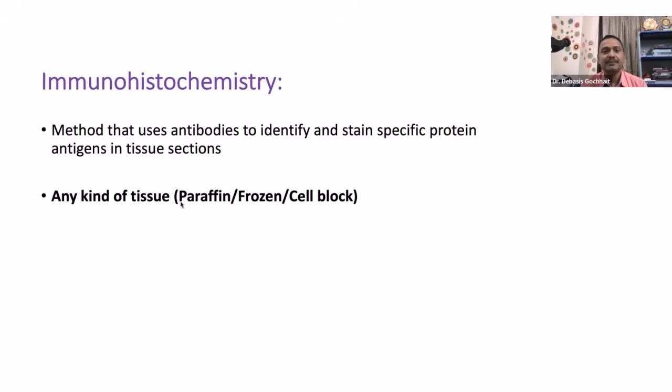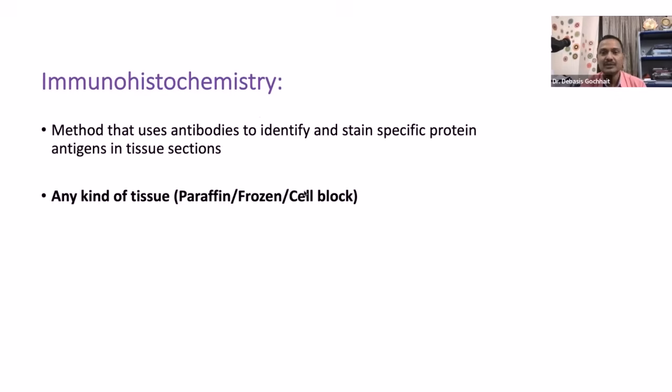Now you may ask, paraffin embedded is fine, but why are we using frozen? Frozen because certain tissues, like suppose you want to demonstrate an enzyme. Okay, a muscle enzyme. Once it is processed through paraffin or it undergoes tissue processing, what will happen? All the chemicals will act on this muscle tissue and the enzymatic activity will be gone. So what we do, we just freeze the tissue and then we take sections and do the IHC. That way we can demonstrate the enzymes, or when we do IHC for enzymes, we use frozen sections.